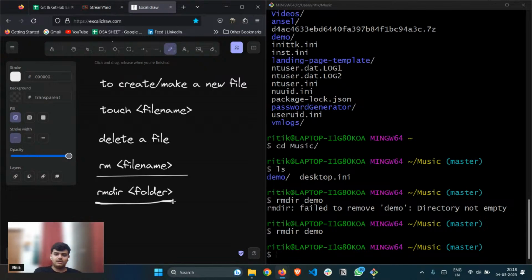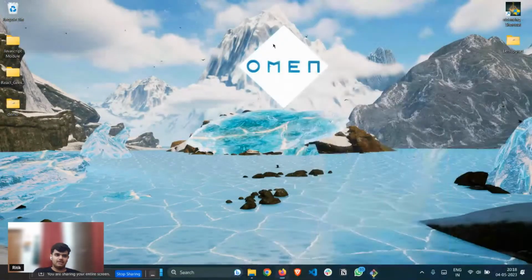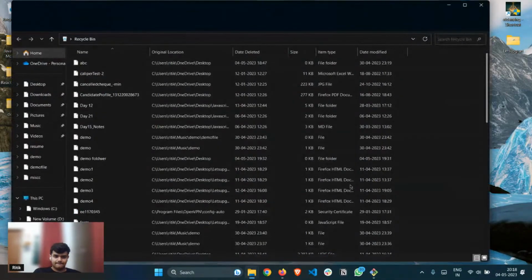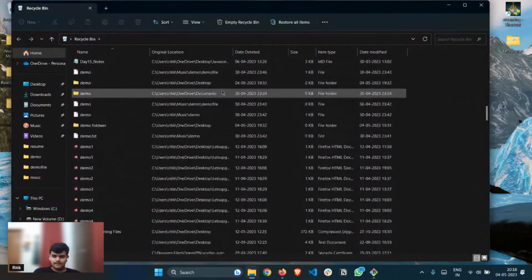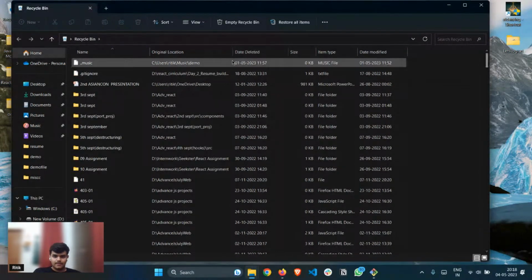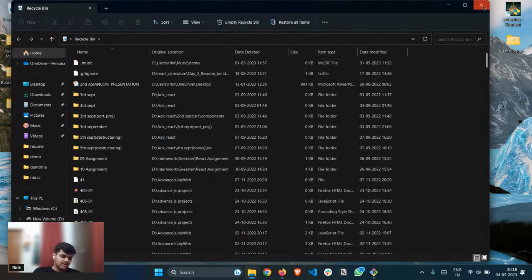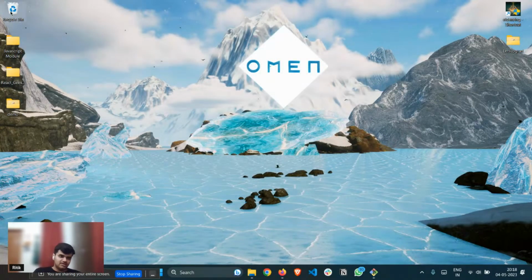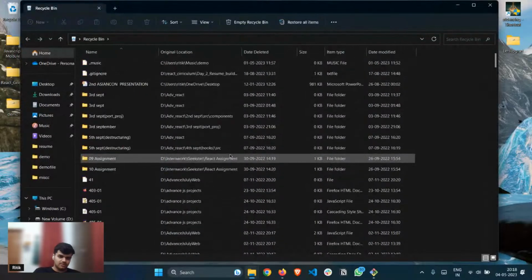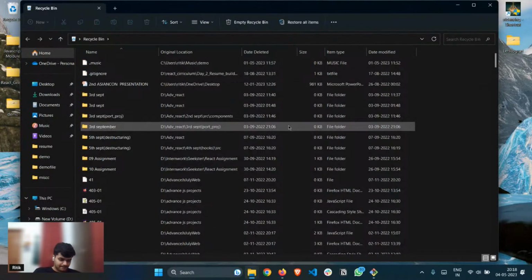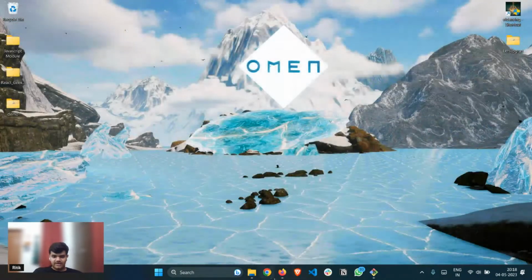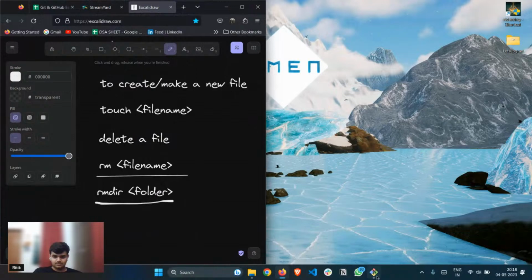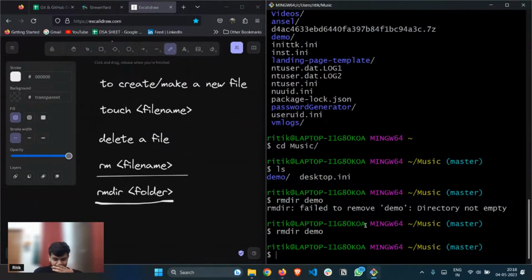Mayank, it'll delete permanently, I guess. So let me check in my recycle bin. I think yeah, it has. So it will not be deleted permanently. It will go into the recycle bin. And if you want to clear the recycle bin, you can delete it from here as well. Okay? Clear? Anyone? Any doubt still here?